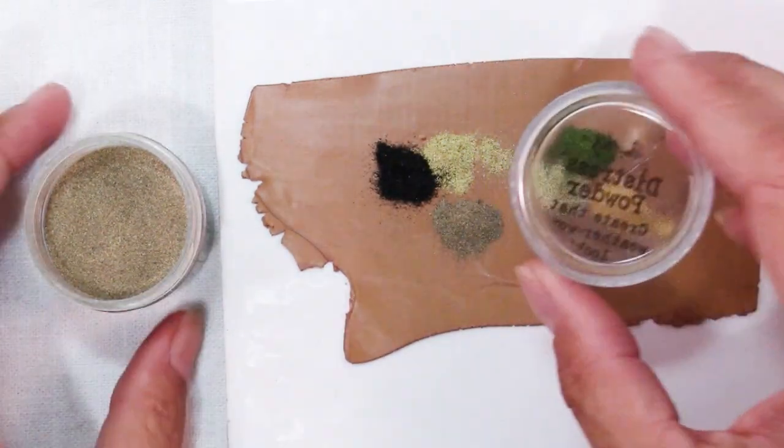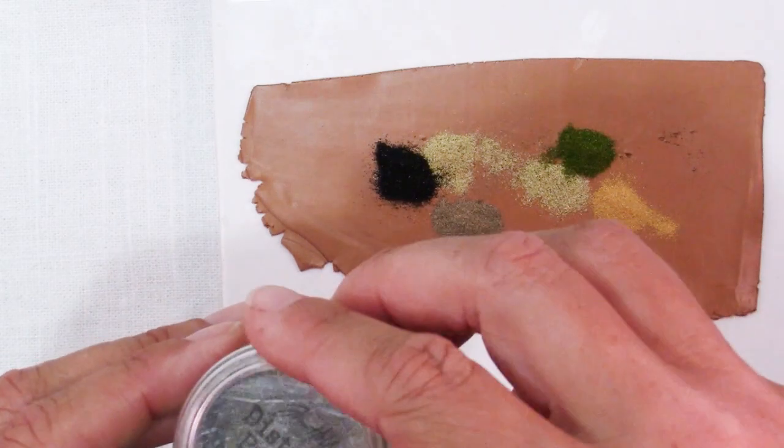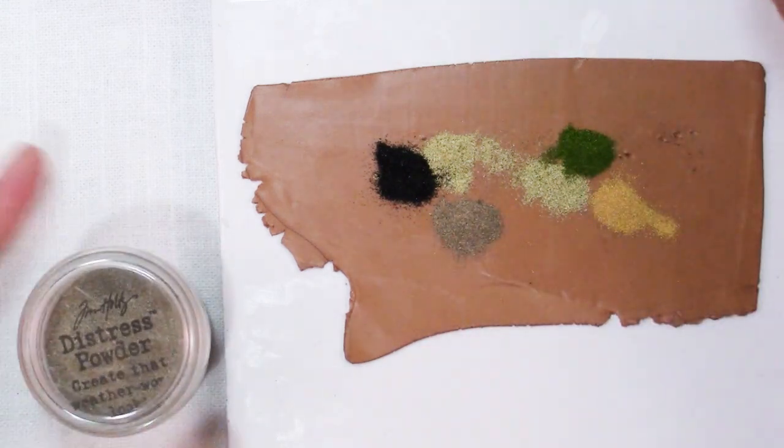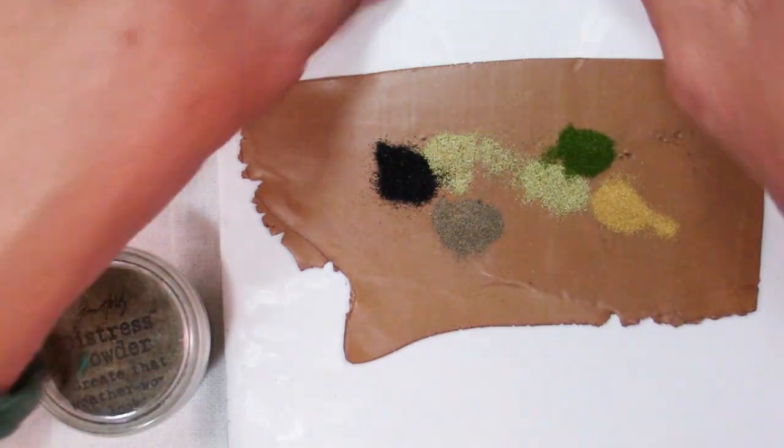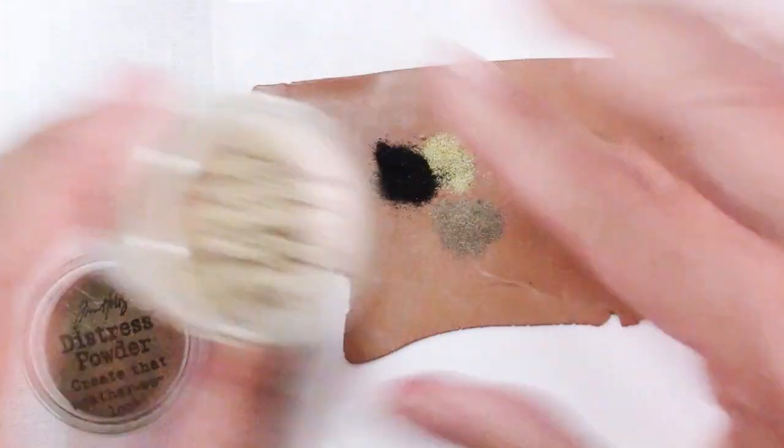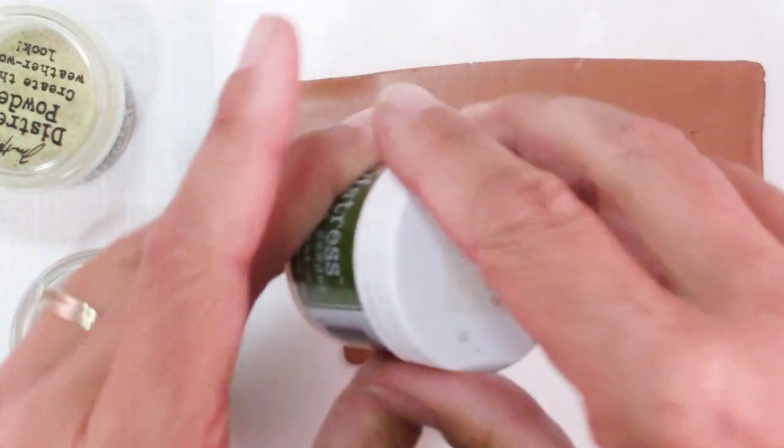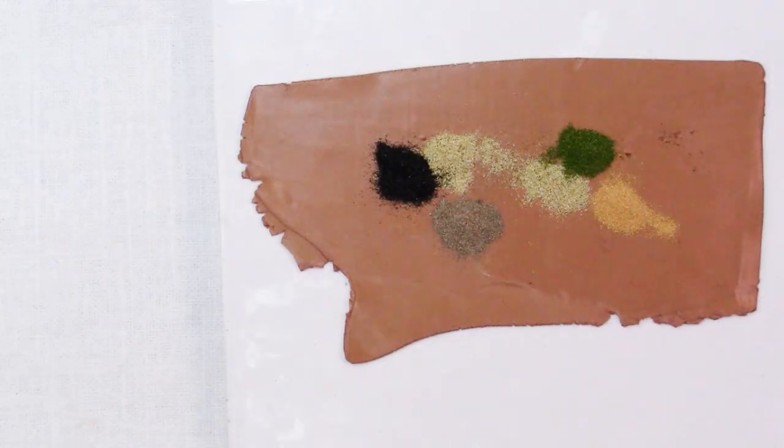Again, I'm not going to list off all of the specific colors I used because really you just find some shades. I've got beige and brown. Black I think really gives some great contrast, and the mossy green is kind of cool, but really just pull out whatever you've got. Any kind of little speckles in there will give it the stone-like look.